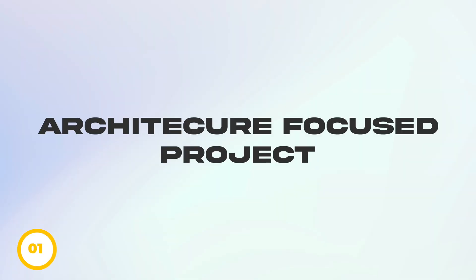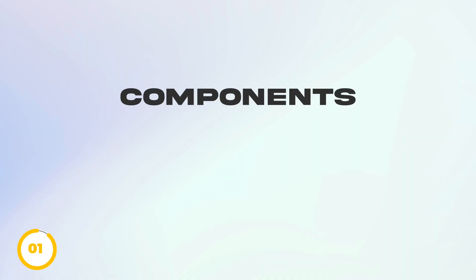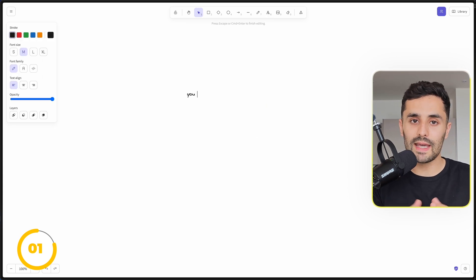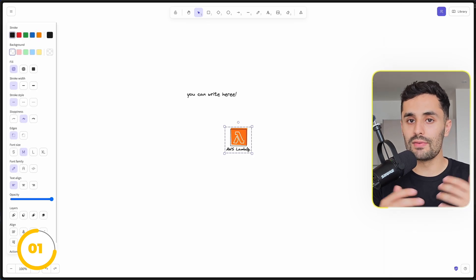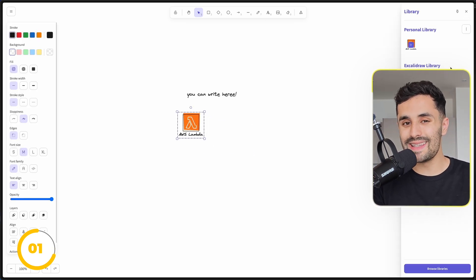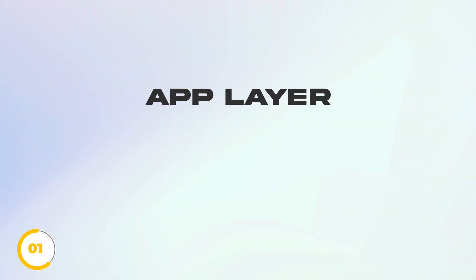One of the best projects to always start with is an architecture-focused project. Architecture is the bread and butter, the foundational layer, and you should design a highly available AWS architecture, breaking down the different components and layers and why they are being used. I suggest first using a design tool like ExcaliDraw and then putting together the architecture networking pieces like your AWS region, your VPC, availability zones, public and private subnets, and your internet gateway. Then think about how you would host an application in this architecture and split this up into layers — your app and your database layer.